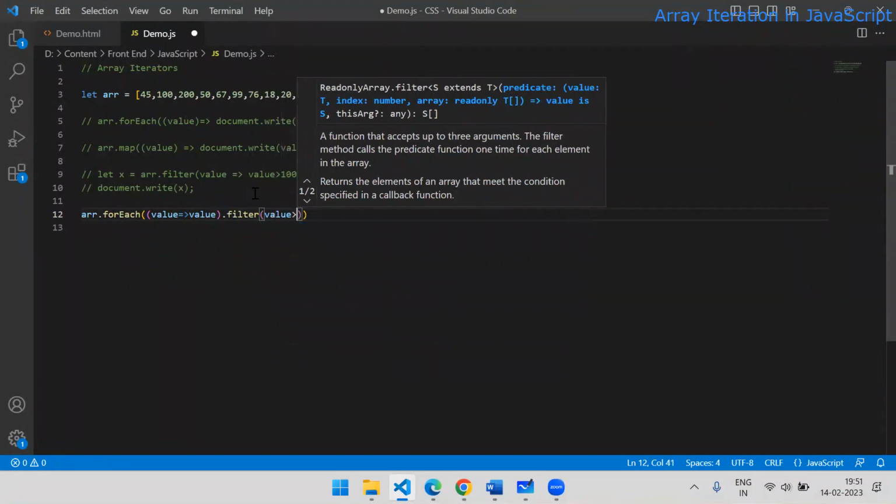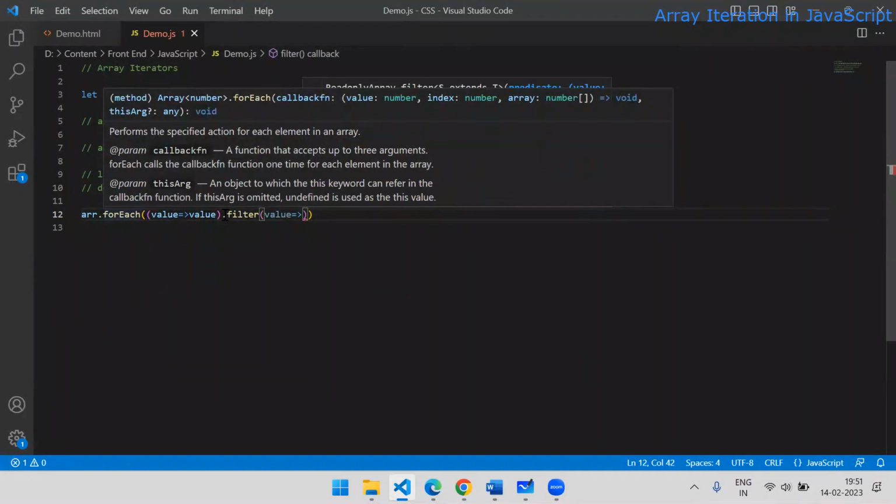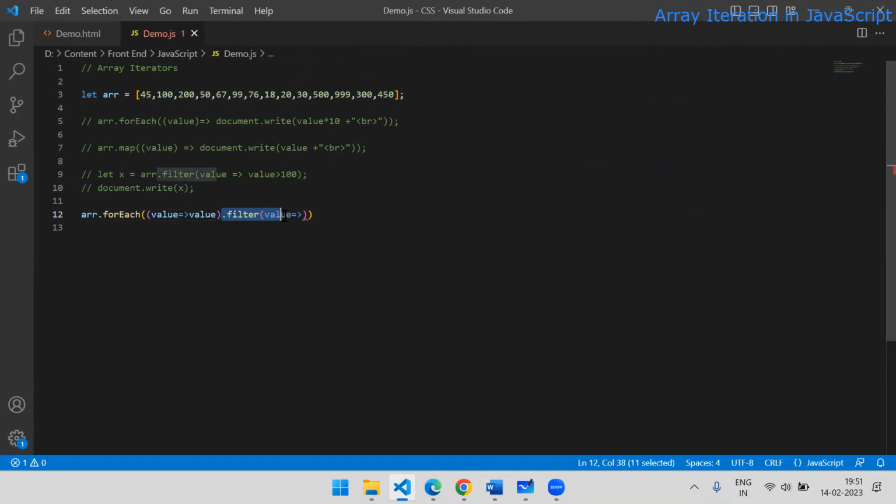So filter will accept the value, which again we are going to use. What we are trying to do is function chaining, okay, a function on another function.